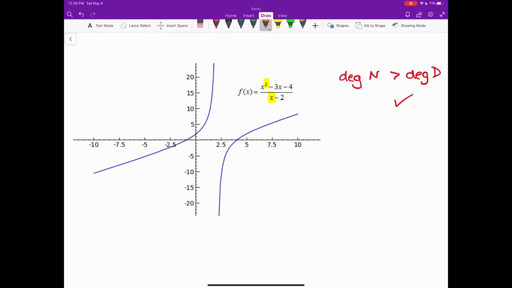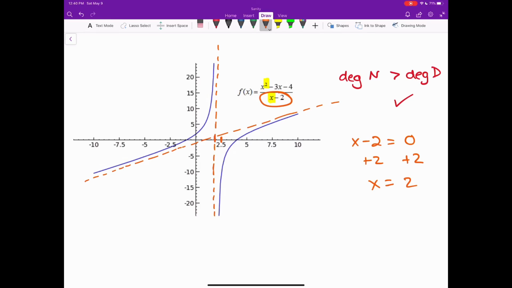I've got that slant asymptote about right in here somewhere. It's a linear line. And I'm also going to have a vertical asymptote. Again, this thing cannot be equal to 0 in the denominator. Otherwise, we would be dividing by 0, right? So if I set x minus 2 equal to 0 and solve, I would have x equals 2. So if this is 2.5 on our graph, maybe 2 is about right here. And yeah, that checks out with our graph, having a vertical asymptote at x equals positive 2.